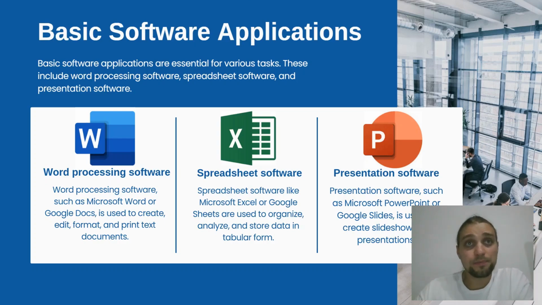Next, we have spreadsheet software like Microsoft Excel or Google Sheets. These are used to organize, analyze, and store data in tabular form. You can create a new spreadsheet, enter data into cells, and use formulas to perform calculations on that data. You can also create charts and graphs to visually represent your data.